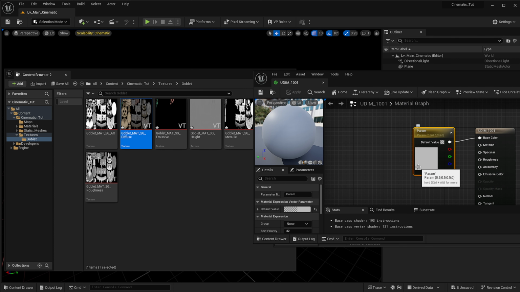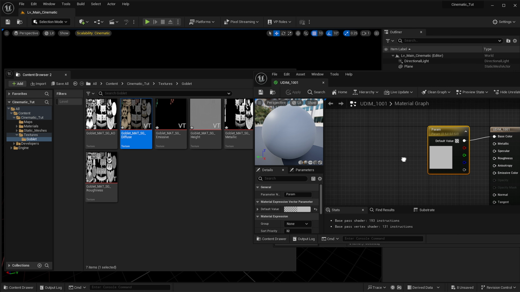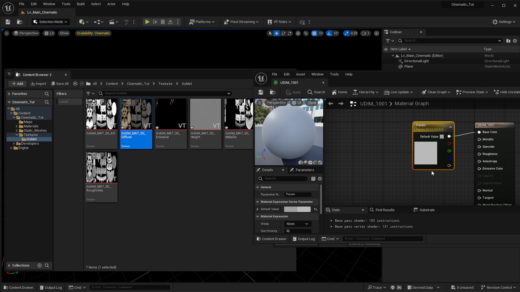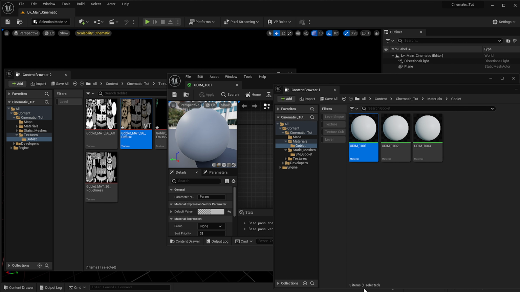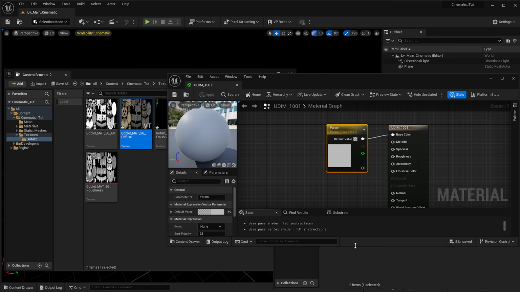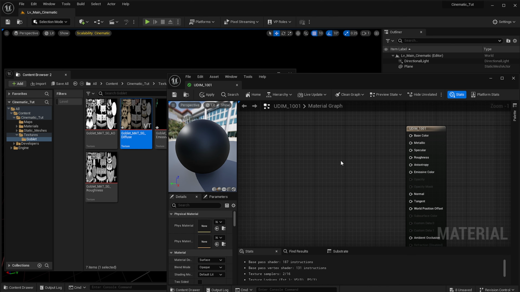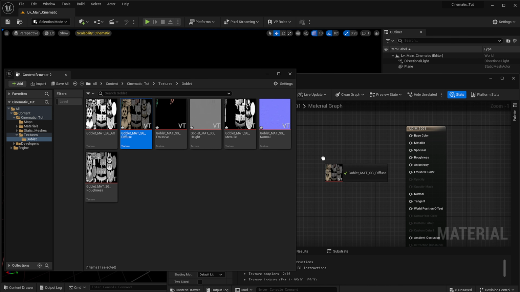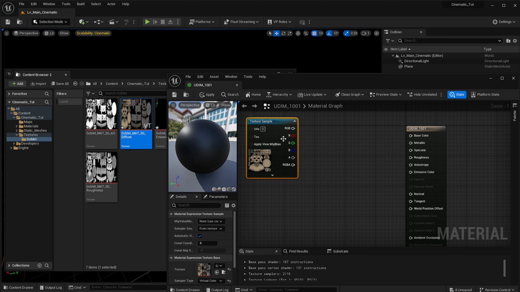So we're going to double click the material and have a look in here, and we're going to set up only one because I've already got it set up. I'm just going to get that asset in once it's done, but let's just do it for one of these very quickly. Okay, let me just delete this base color, and we're going to drag in this diffuse, and we're going to add it in here.